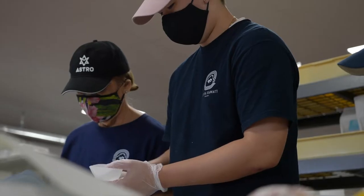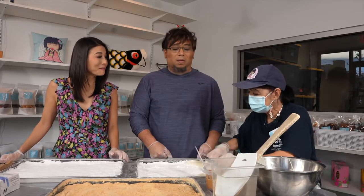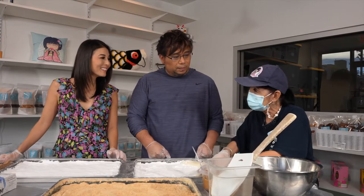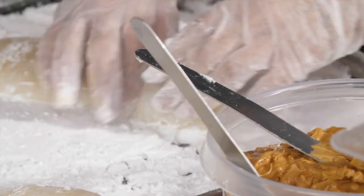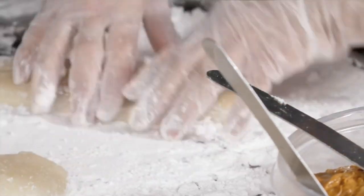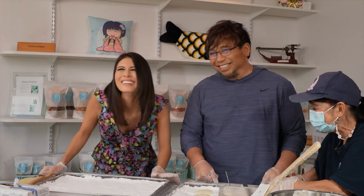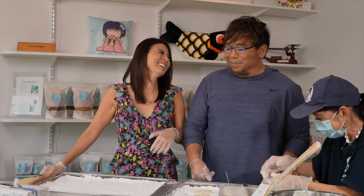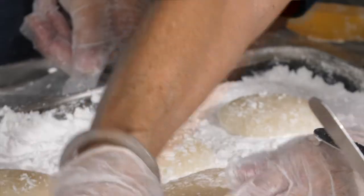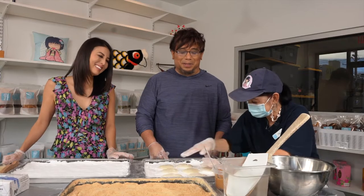We've been very fortunate. We've had students come during the summer, and then they come back part-time even when school started. So it's been really good. Okay, so now at this time you can make as many as you want — it's a race now. I know where I belong in the line of making stuff on this show, so all good. I've come to terms with it.